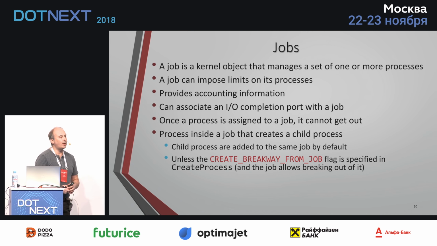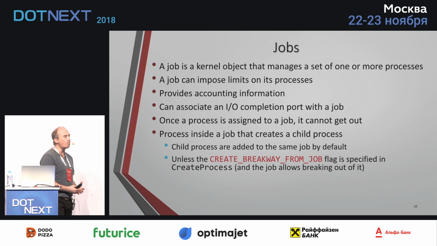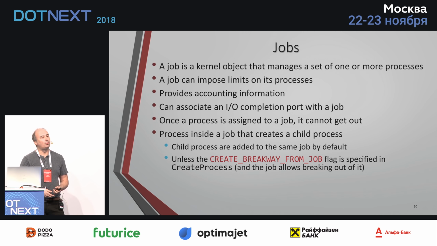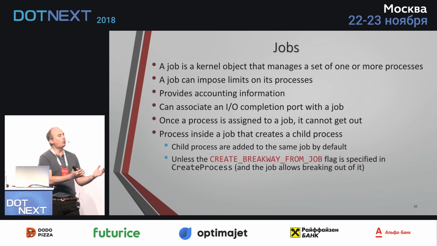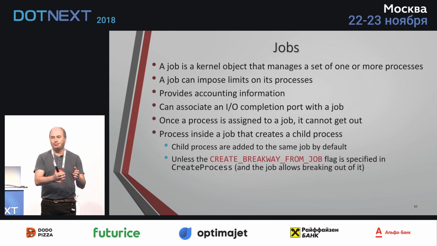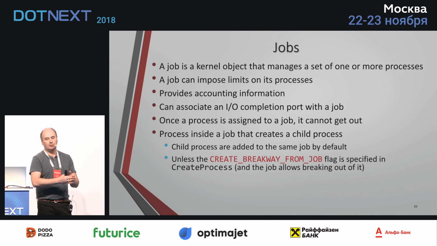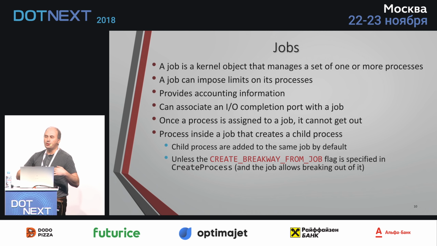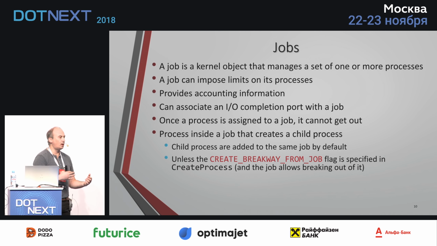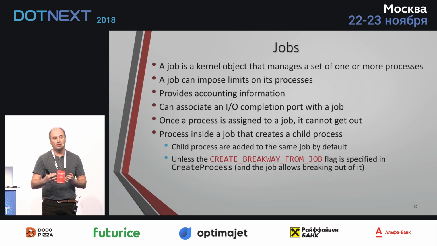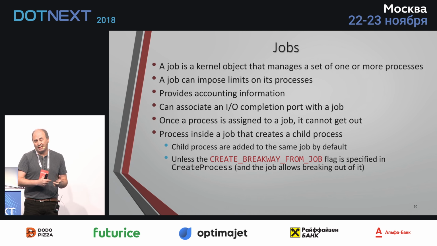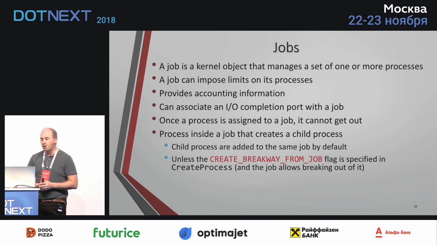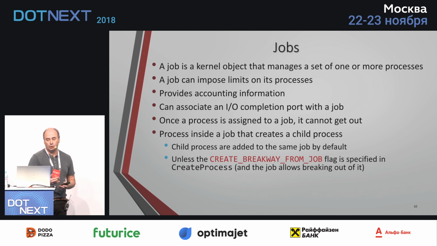And the idea of a job is that it can manage a set of processes, maybe one, maybe more, and provide some limits to these processes. And also provide some accounting information. So I can say, let me know how much memory was used there, or how many processes are part of the job, because a process can create more processes that are part of the same job. And in fact, you can specify various types of limits, and if they are violated, you can get a notification through something called an I/O completion port, which is, again, not actually wrapped by .NET in any direct way. And so this could be useful in many situations.